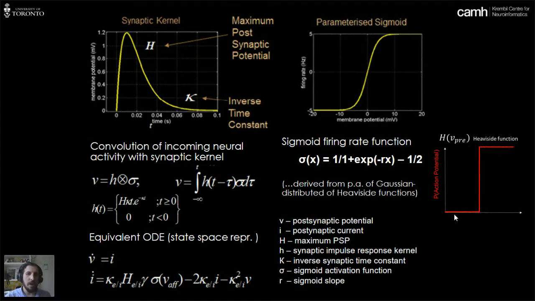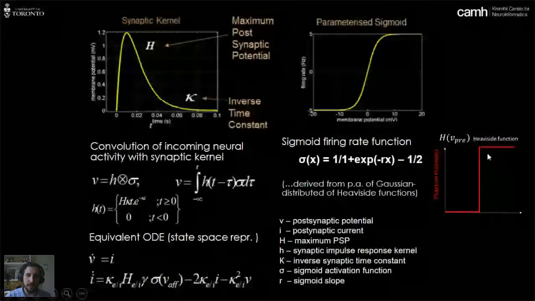This is the description assumed by this type of equation of what's going on at the level of single neurons: the probability of a neuron at a given point in time being active, as in firing an action potential, is a function of its membrane potential, and it's a step function of its membrane potential. The point where the red line steps is the firing threshold. So we're saying when a cell reaches its threshold, then it's firing. That's what this function is showing here.